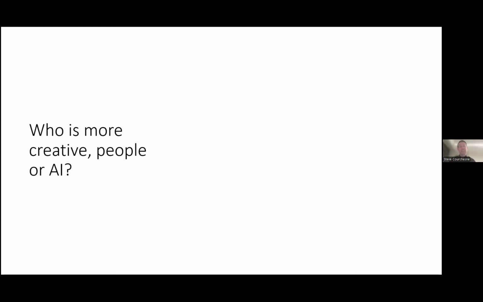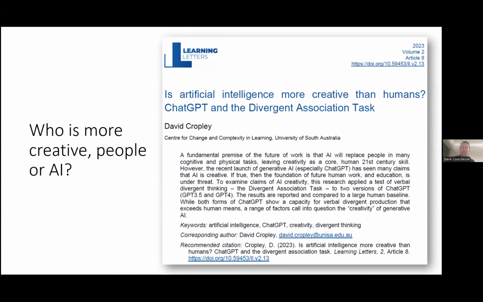So an advantage of the AI is that it really has the capacity to just generate vast amounts of information and keep going, keep going. So the question is then, if we're talking about divergent thinking, thinking so that we get different answers, what is the case? There's some research coming out because folks are testing the differences between how humans perform on divergent thinking tasks and how AI performs.